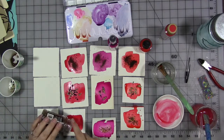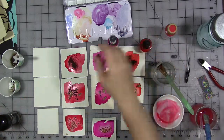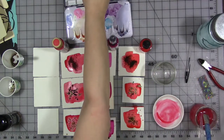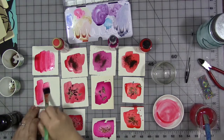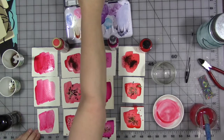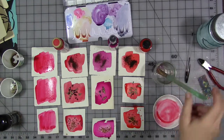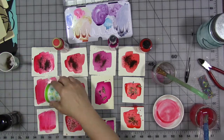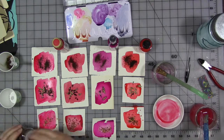I also thought about what other strange, weird things from around the house would do — not only to acrylic paint mediums but to watercolor paint too. So the first top row is potting soil — backyard dirt. The second row is dried plant material, actually a dried half-dead flower pot from my backyard. The bottom row is some chunky spices that are kind of expired from my spice cabinet.